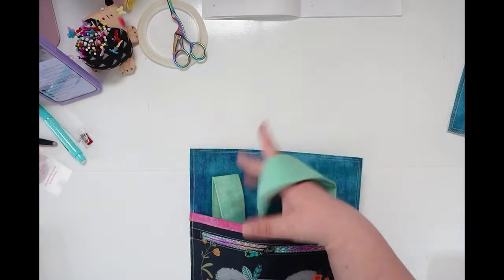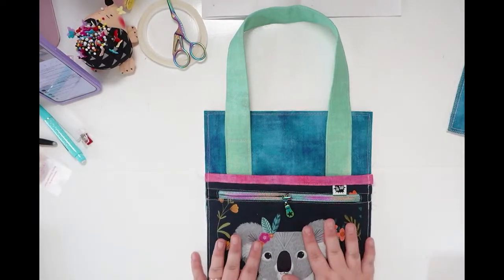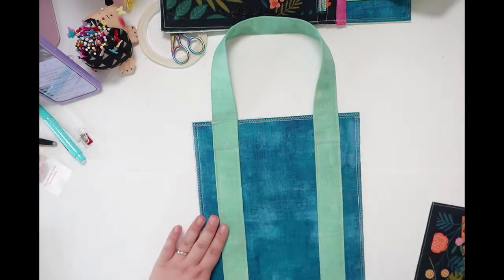And then just release those handles out, that handle out. Okay, so we're just going to pop this to one side and move on to the back panel. Right, so the back panel is basically this.